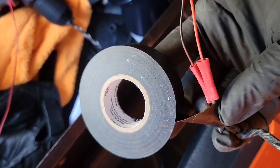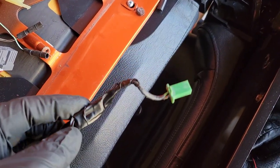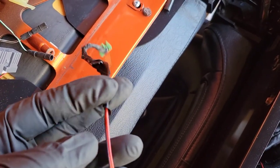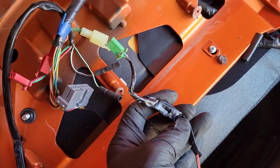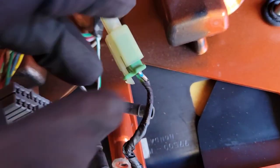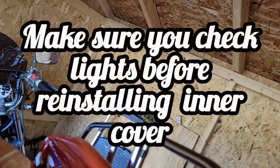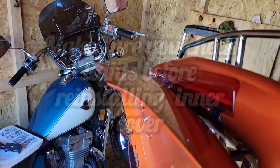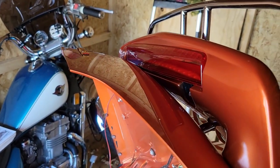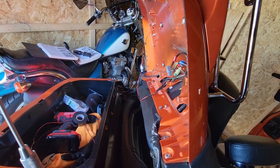For added safety - just to make sure it doesn't get wet - we're gonna run some tape over it. I could have bought a new wire but it didn't come with it at all. There's the butt connectors all taped up and protected from the weather elements. We're gonna plug her in - I need two hands to do that - and then we're gonna check this brake light. Plugged in. I can't believe that part fit - that was cool. Okay, I gotta turn the bike on. Look at that - she works nice!